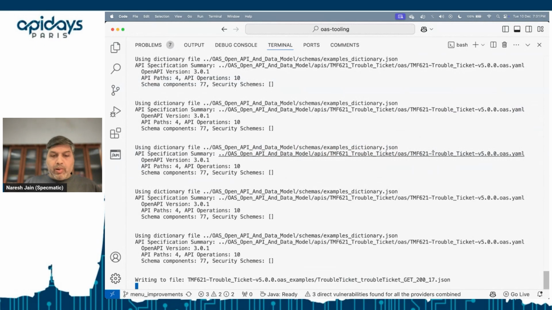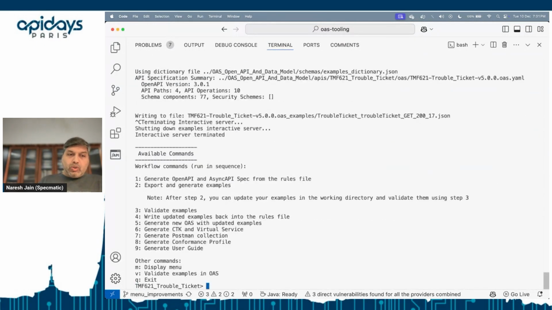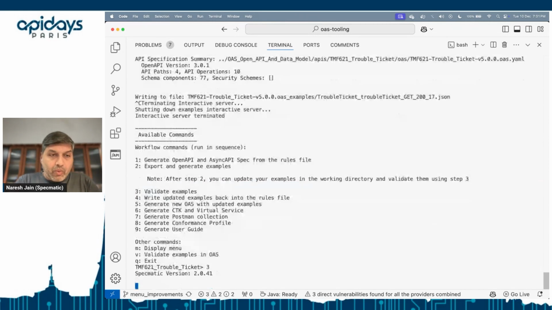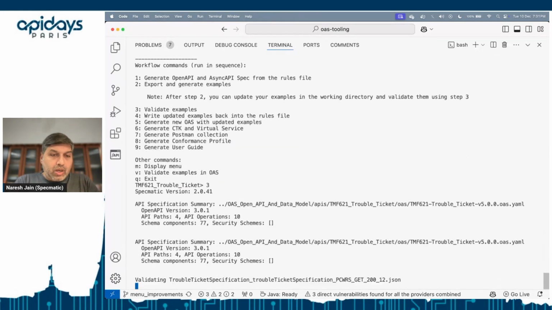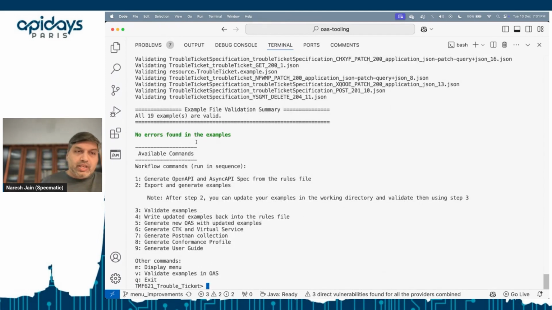So this is essentially the example generation and validation step. Now if we go back, let's continue with where we were. We've now been able to successfully generate the examples. Let's quickly validate all of them once before we move forward. So we're going to quickly run all the examples, and sure enough, no errors were found in the examples. So that's great.